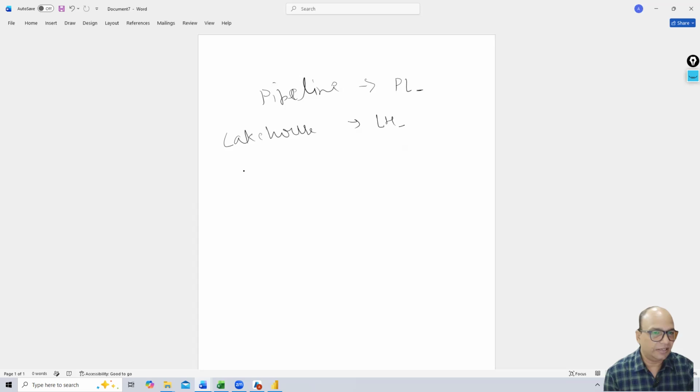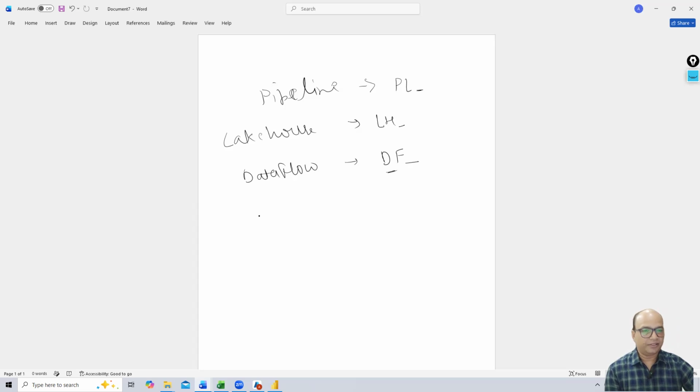Data flow, take it like DF underscore. Guys, you might be confused with the data frame inside PySpark and the data flow, so please do not confuse yourself. It is just DF for the data flow, right?